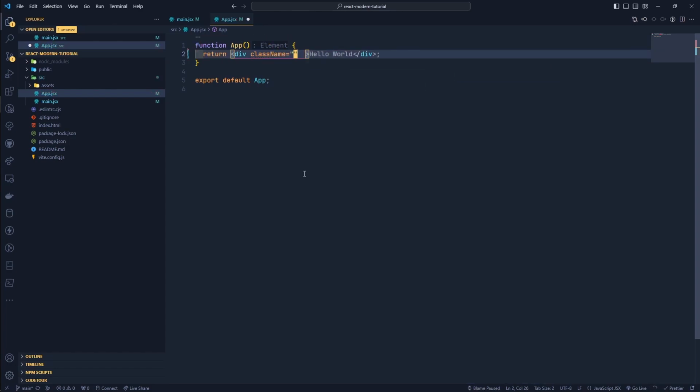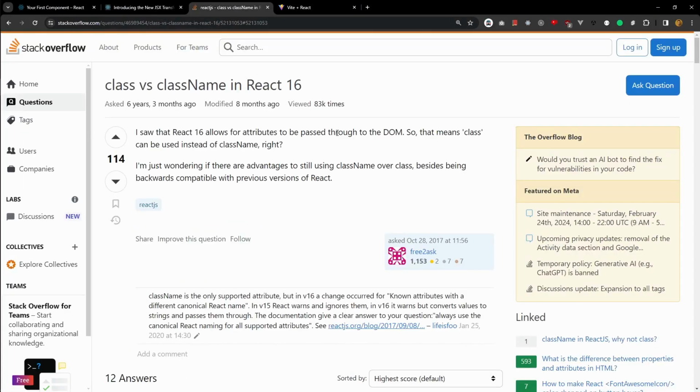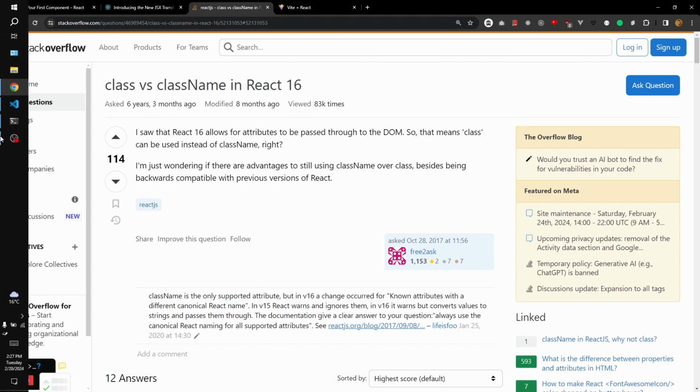And this is the biggest difference. So you can just type classes as you want. Like you can say container and you can add this class in a CSS file, and it works the exact same way as a regular HTML class attribute. Now, if you want to learn more about this and why it works like this, then you can check out this thread on Stack Overflow. It explains in detail why we have to use className instead of class in React in general.